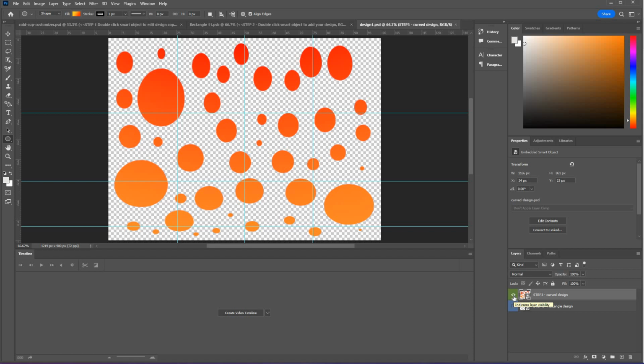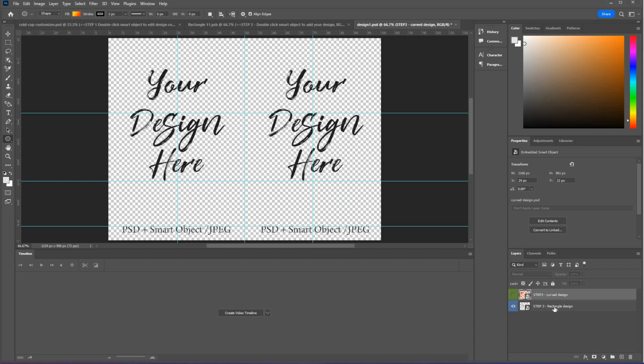If your designs are of a curved nature, already shaped, ready to cut and put on the tumbler, use this one. But if you've got a rectangular design, use this one.